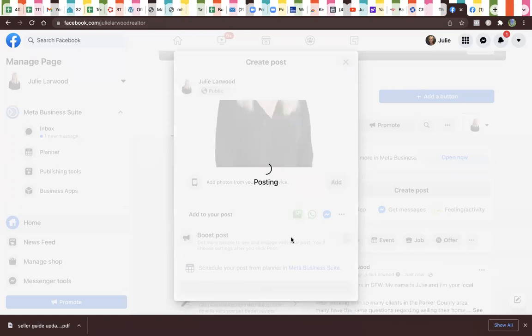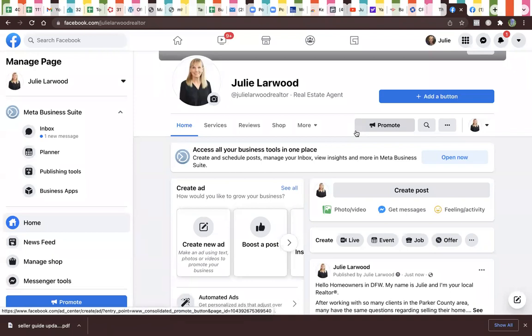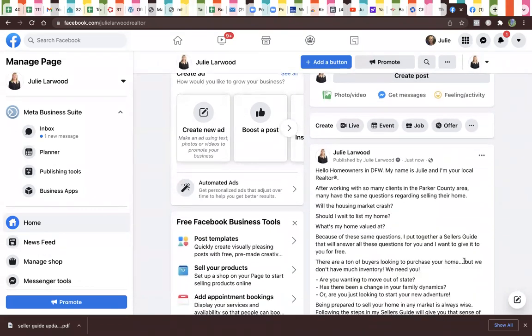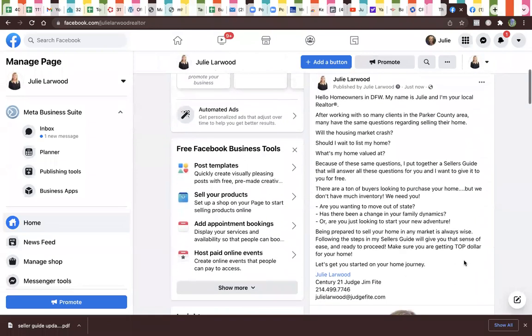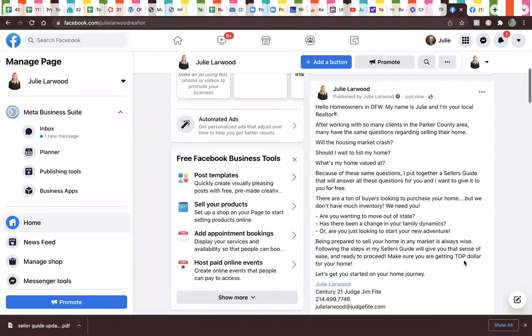Okay, cool. So we're posting it here. And this is just how you want to do it from this point on, is put it here first. And then you can always share it to your personal page from here if you wanted to or whatever, but it goes here first. And what's super, super important is making sure, so scroll down, let's look at it. What's super, super important is obviously reviewing it. And that's why you have me to be your second eye, to make sure there's no grammar errors or anything missing. Because once we go in and set up the ad, which is what we're going to do in 2 seconds, we can no longer edit the text. So we always want to make sure everything is good now.